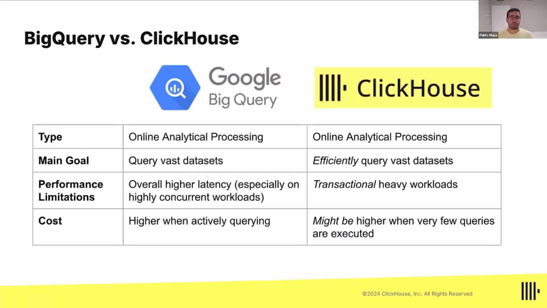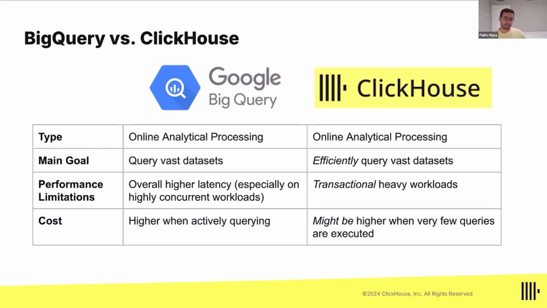ClickHouse is going to be more limited when we're talking about transactional heavy workloads. So if you really care about ACID compliance, transactional workloads, doing a lot of joins and running ad hoc queries, then ClickHouse was not built for that. And you're going to probably find some limitations in there.